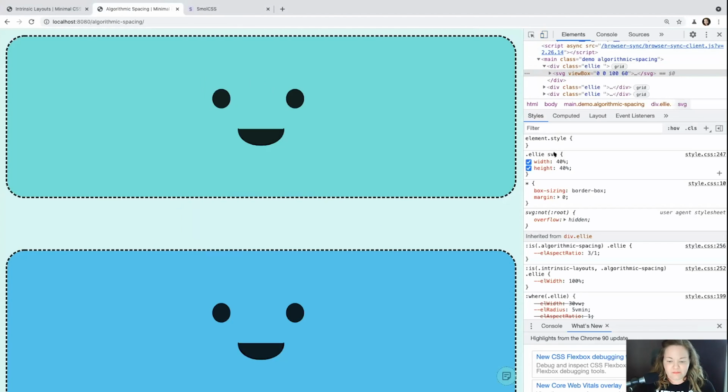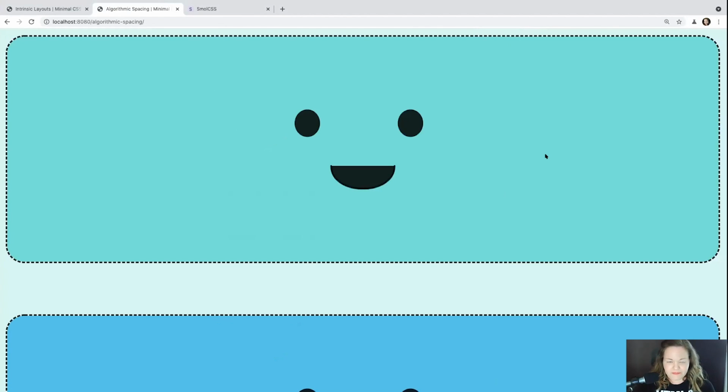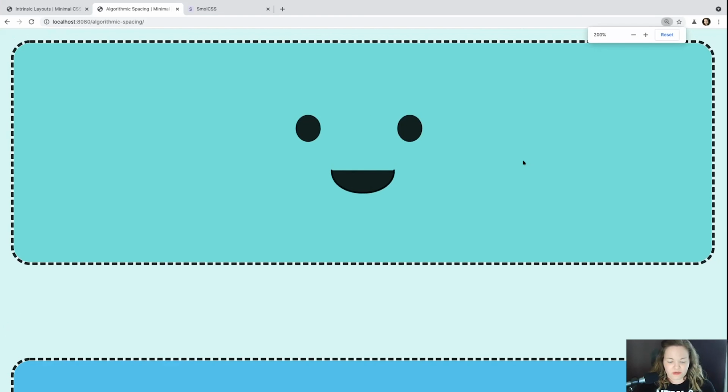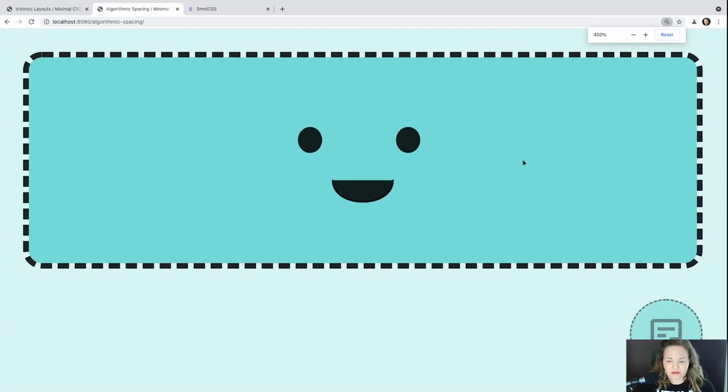The other area that can become problematic, and this is newer to me in terms of my awareness of users of the web, related to accessibility, is users that employ desktop zoom. So let's start zooming in here. Here's 150, 200, 300, and 400. Now the guideline is called reflow, from the WCAG success criteria, and it states that we should accommodate up to 400% zoom.